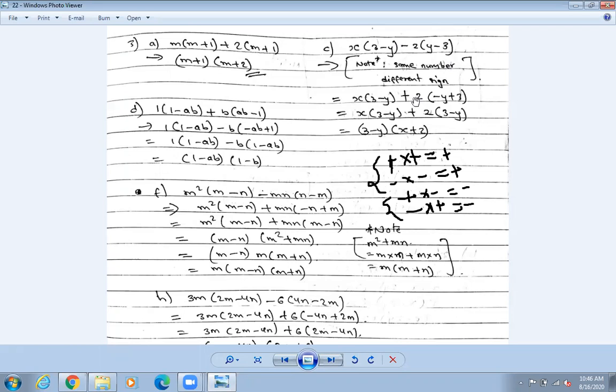Now when you take minus sign as common, then what will happen? Now change this one also. So this plus y becomes minus y. Okay. So plus y becomes minus y. Minus 3 becomes plus 3. Is that okay or not? Right. So change the sign now. Right. So when you change the minus sign to plus sign, that means the sign is changed, so plus y becomes minus y, minus 3 becomes plus 3. Okay. So this thing you need to remember.